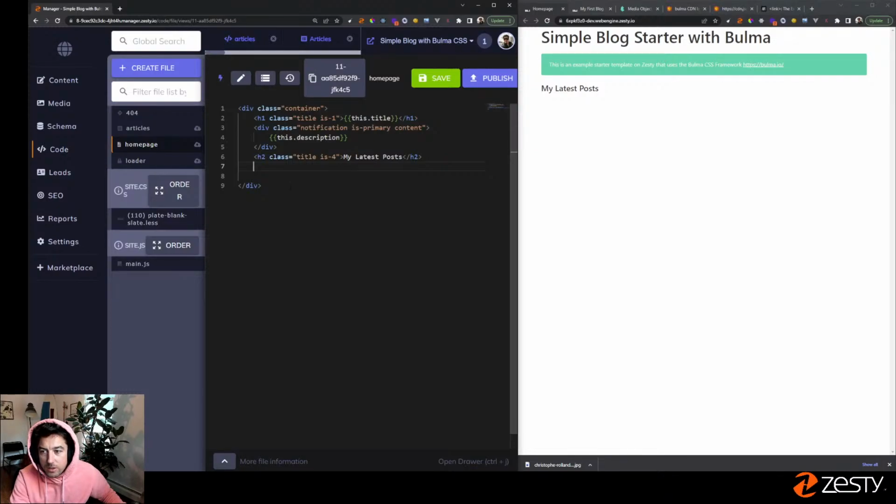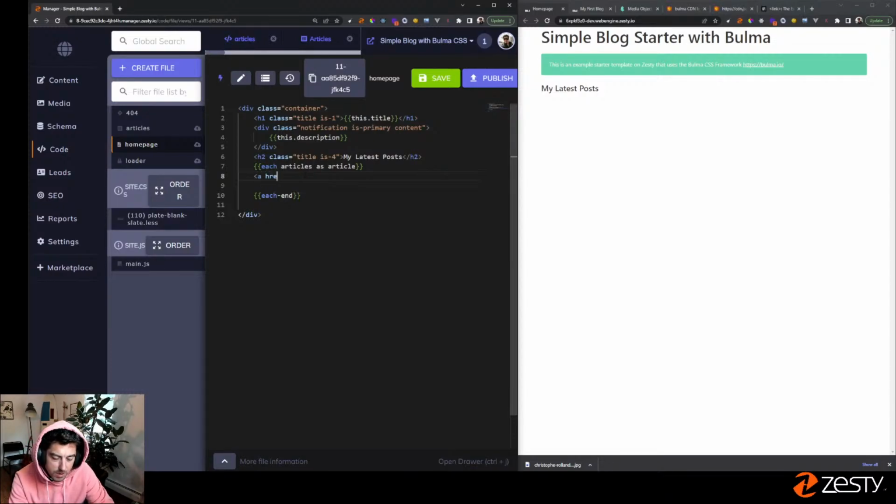In Parsley, you can iterate through by typing each, and I can say articles as article. And that's going to create a loop, and you can write anything you want for HTML CSS inside the loop, and I'll show you how it's referenced. So each article, and we'll just do it real simple.